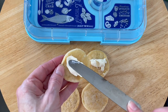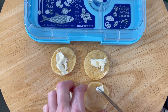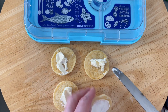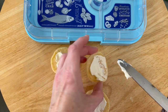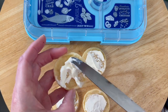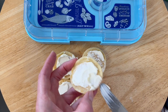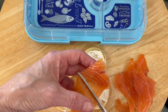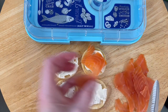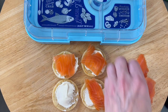We're just doing four little blinis, but you could do more — you could use little pancakes. This is a luxury lunchbox idea but you could easily scale it back. We've got cream cheese to pop on first, then the smoked salmon chopped up on top. If you're going to Wimbledon or any other picnic, festival, or event and want to take your own food, make sure you pack ice packs.